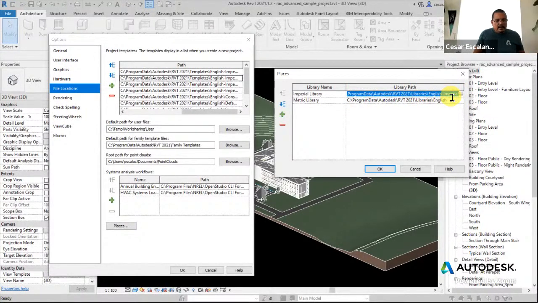If you do not have this, this is really important because otherwise you're going to fall behind in the tutorial, and I don't want to be waiting for everyone to have the right folder path. So let's make sure that the Imperial library is correctly pathed. And if you don't have it, just let me know in the chat and I may have a solution for you. All right, so project templates and library of components: these are instructions that tell Revit where to load the information from.